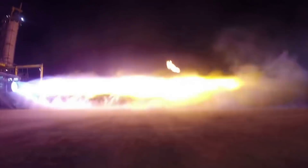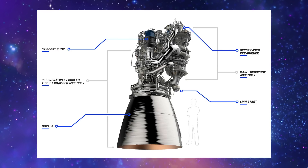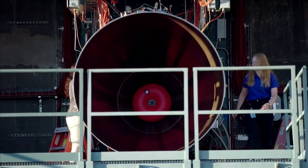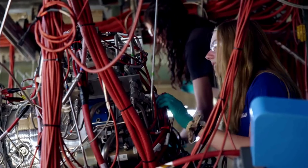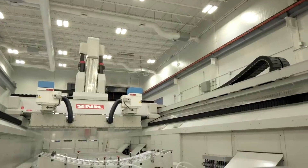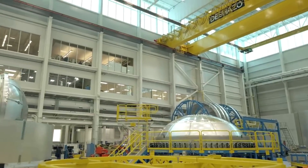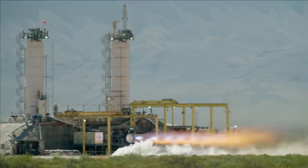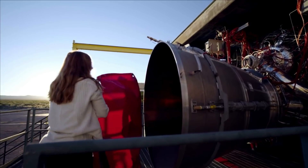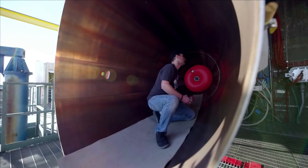By April 2015, two parallel development programs were underway. One program was testing full-scale versions of the BE-4 PowerPack — the set of valves and turbopumps that provide the proper fuel-oxidizer mix to the injectors and combustion chamber. The second program was testing sub-scale versions of the engine's injectors. The company planned to begin full-scale engine testing in late 2016 and expected to complete development of the engine in 2017. By September 2015, Blue Origin had completed more than 100 development tests of several elements of the BE-4, including the preburner and a regeneratively cooled thrust chamber using multiple full-scale injector elements. The tests were used to confirm theoretical model predictions of injector performance, heat transfer, and combustion stability, and data collected was being used to refine the engine design.